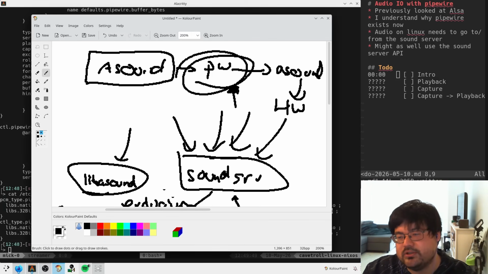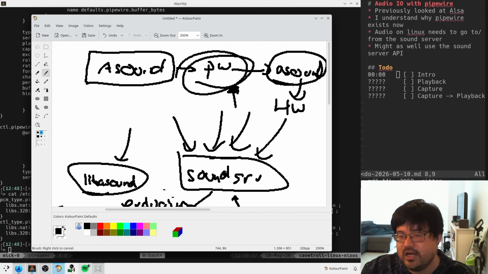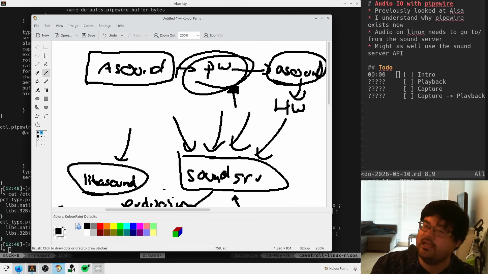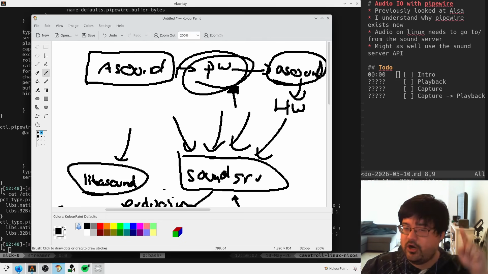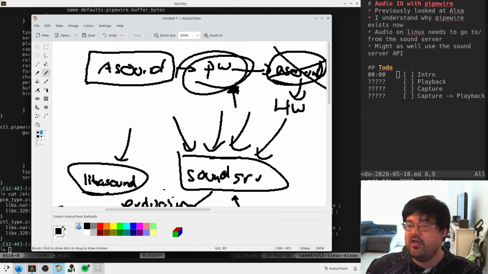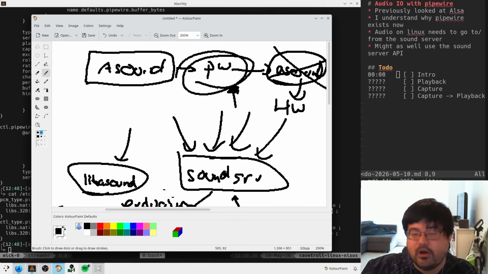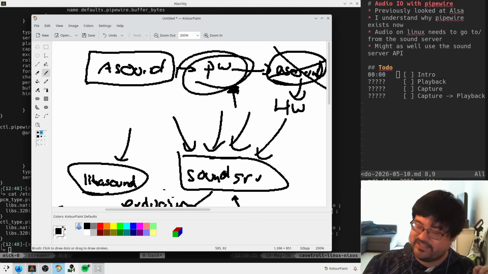I think Pipewire talks directly to the hardware, because my Pipewire doesn't link to ALSA. Oh, that's nice. I was going to mention that, but I forgot. I did not double check this. I saw a post from like 10 years ago about Pulse Audio that said Pulse Audio did this, but I was going to say, theoretically, you don't need this link anymore, right? Because Pipewire could just use the same audio interface that libasound does. And it sounds like Grey Hatter is saying that that's what happens. So I will trust that because I didn't check. Pulse did and does, right? Okay, so Pipewire is at least a step above there where they're just doing the same thing.